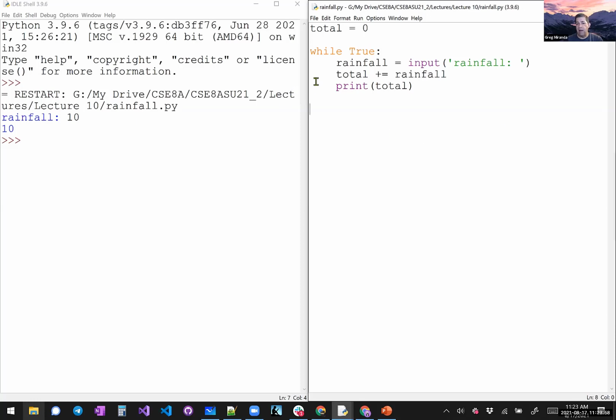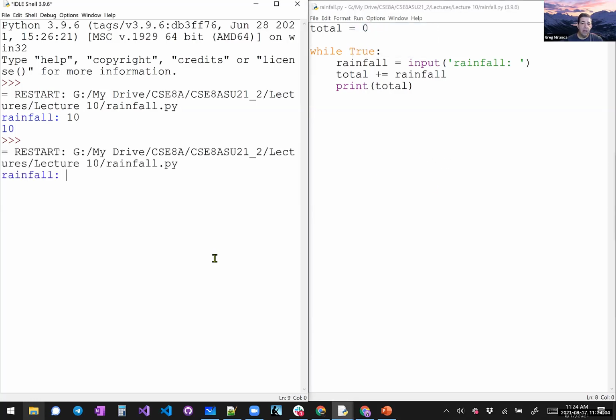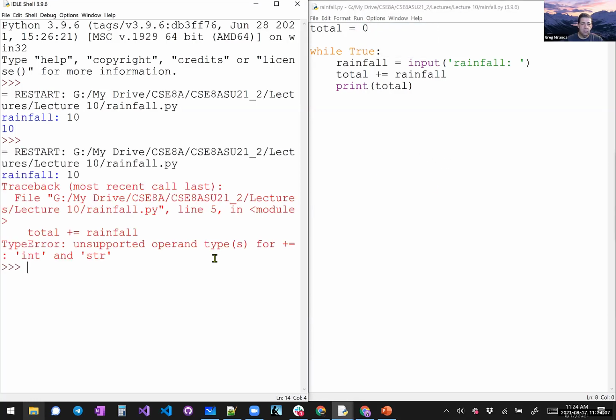Now, there may or may not be a problem with this code, but that's why I'm going to run it. I don't know if I have a problem yet, so I test it. If I add 10, oh, I have a problem. I didn't really have to think about what the problem is at first, but now I need to look at this and say, what happened?